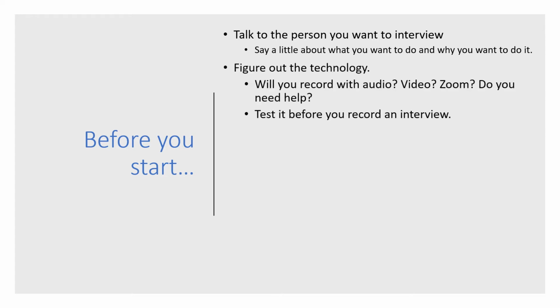You also want to test out all your equipment before you do the interview. Decide if you want an audio or video recording, or if you need to use something like Zoom to record at a distance. You don't really need a lot of special equipment. Most phones have apps that allow you to record. It is also a good idea to ask another family member to help so you have another set of hands.